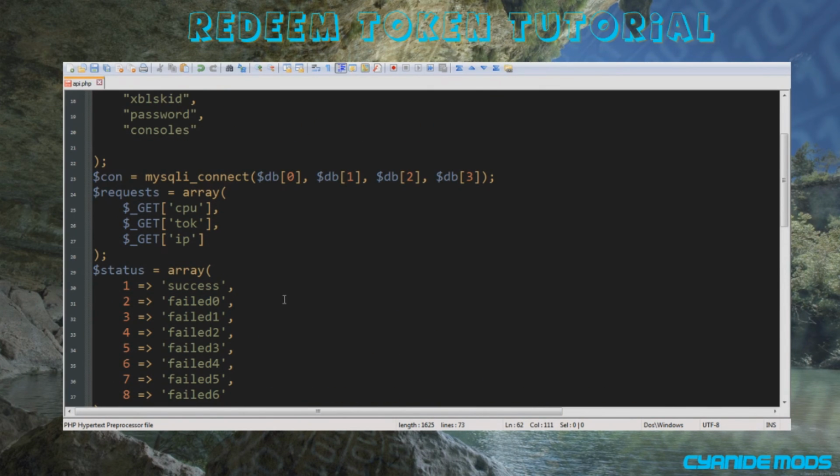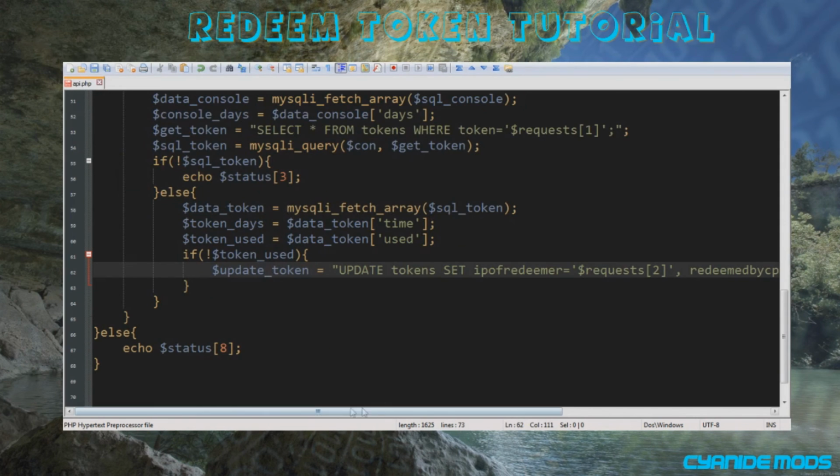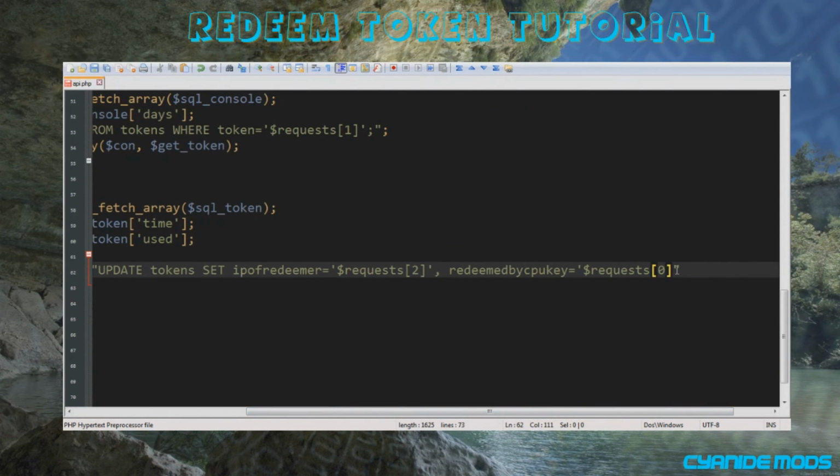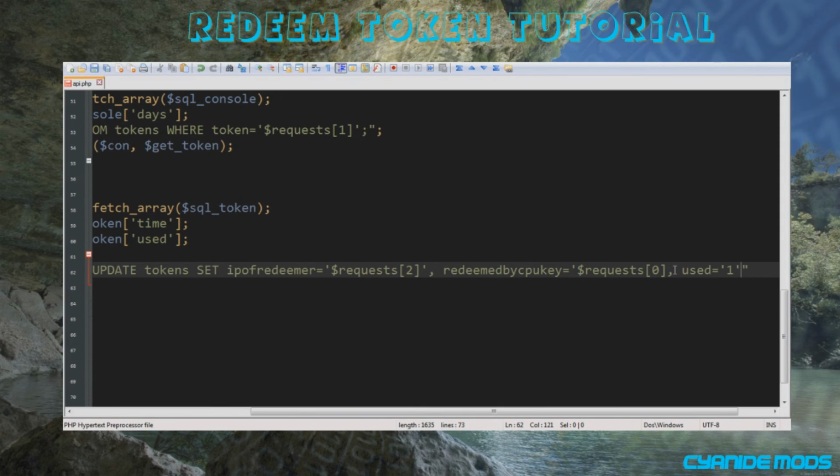It is, okay. Alright. So now that we have that, we're also going to set used. We'll set used to 1. That way no one else can redeem the same token again.